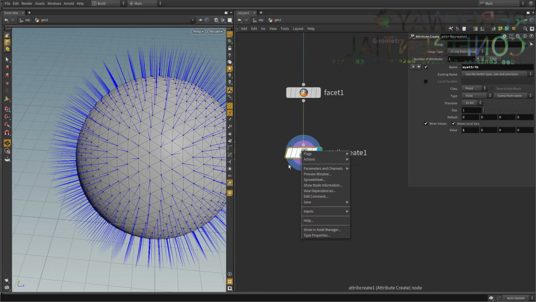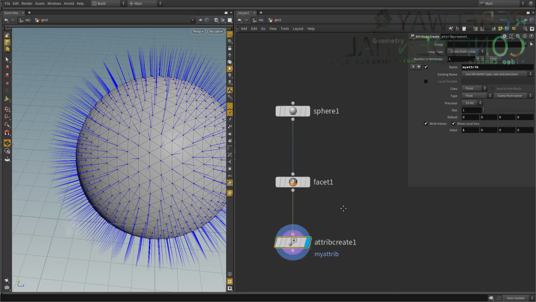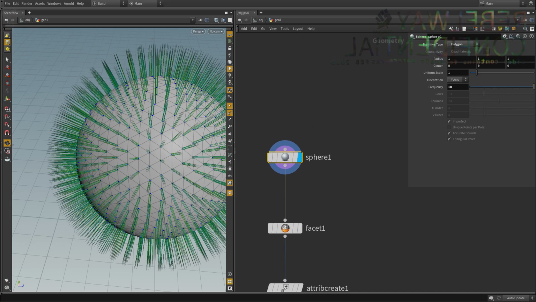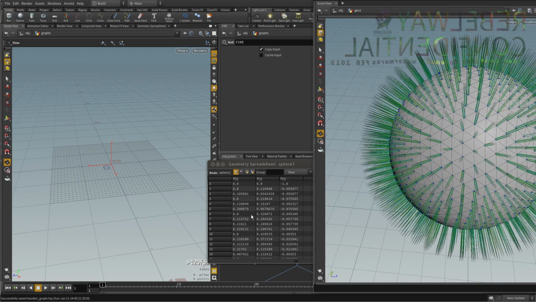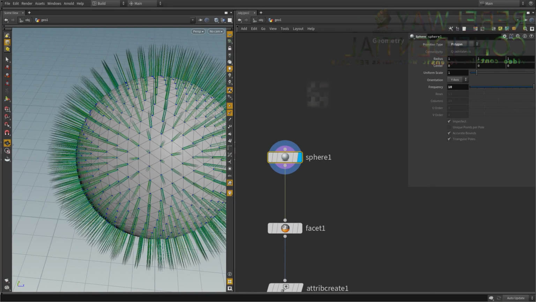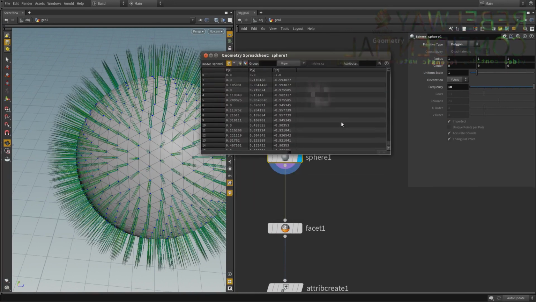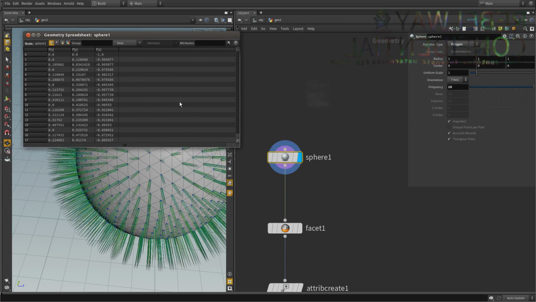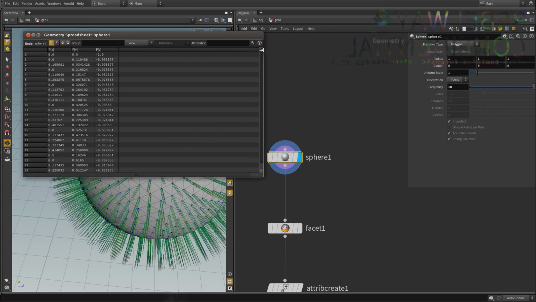Now if I right click in here, or actually let's go back. If I right click and go spreadsheet, this is going to open a, where is it? It's behind this window. Okay, so if I right click and open the spreadsheet, the geometry spreadsheet, this is going to show me a list of all the points available and their attributes and their values.